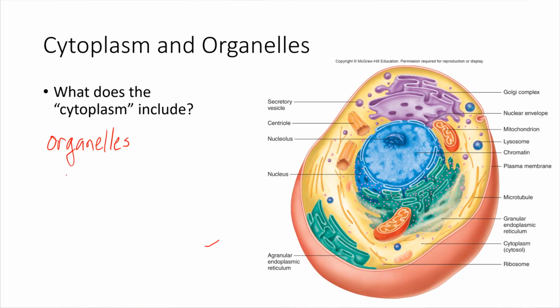The cytoplasm also includes the cytosol. The cytosol of the cell is the fluid portion. So this is the liquid that the organelles sort of float in. And then some other things that you may or may not have thought of as being part of the cytoplasm: the cytoskeleton, this network of microtubules and microfilaments, this fibrous network that exists. So let's get that on our list as well. Cytoskeleton.